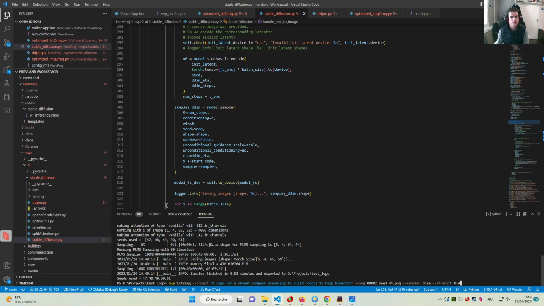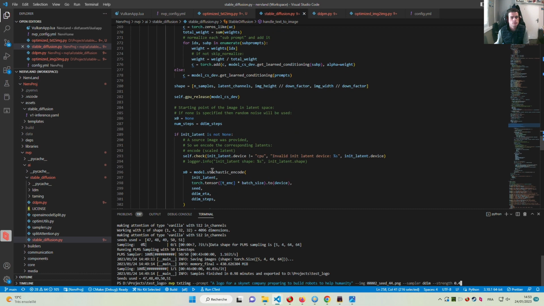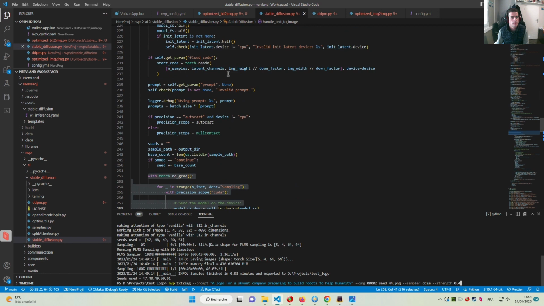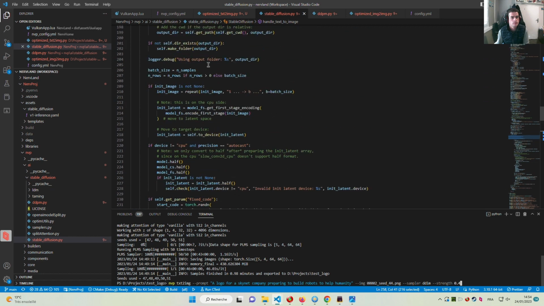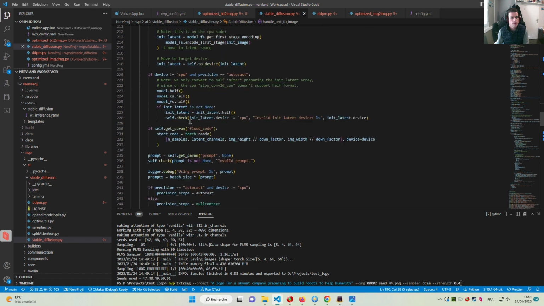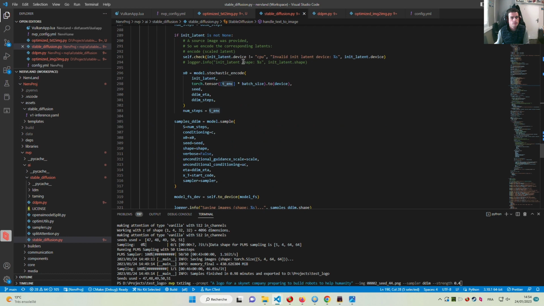Actually, we could just have a look at that maybe in the code. What do I do with the strength? Yeah, never mind. I don't know. But I think if you set that to 1, we're going to discard the input image completely. 0 means we keep the input image completely.